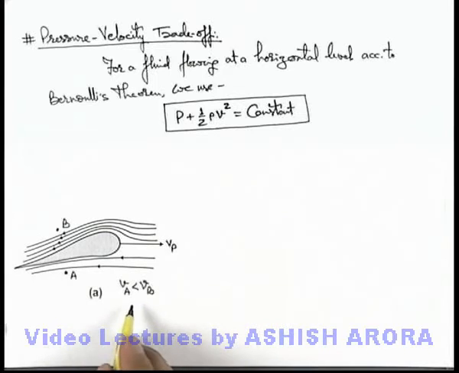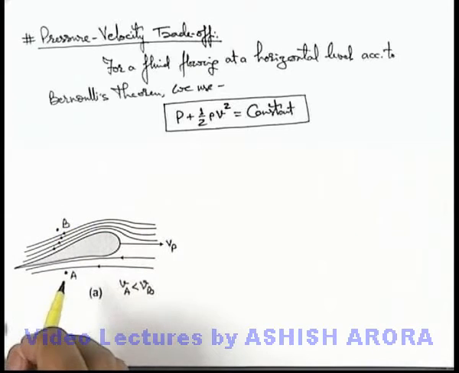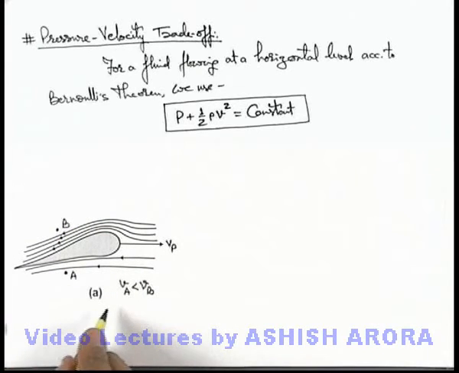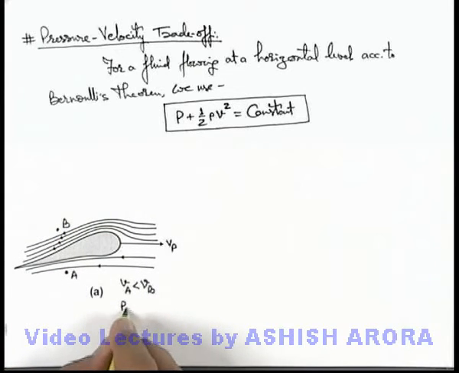So in this situation if at point A velocity is less, according to the concept of pressure velocity trade-off which we have discussed, here we can state pressure at point A will be more than pressure at point B.